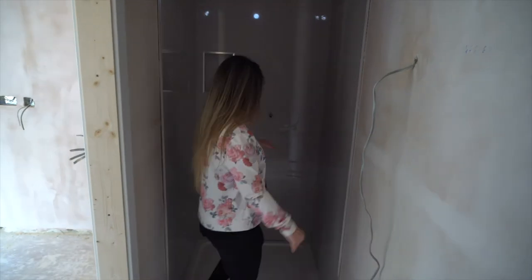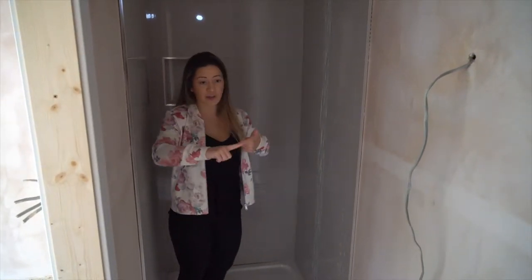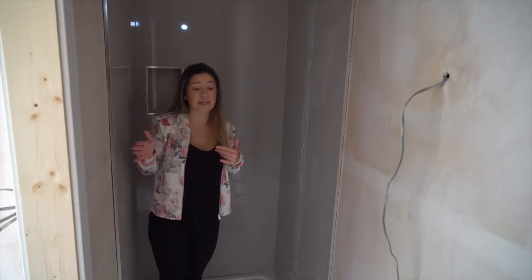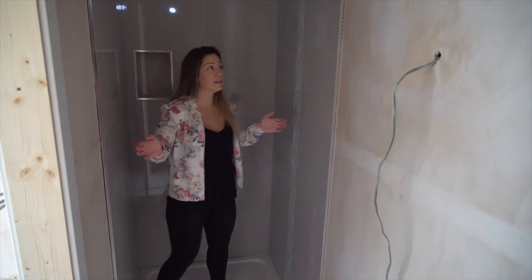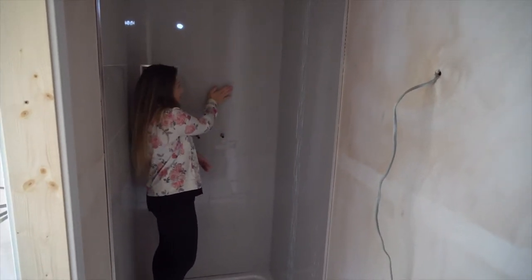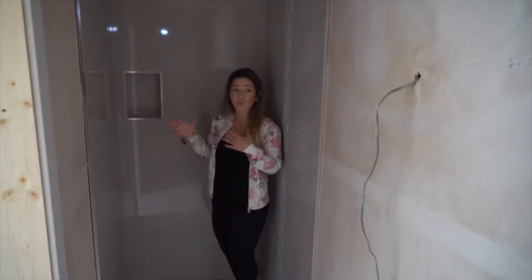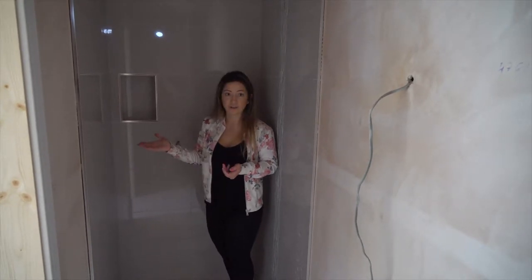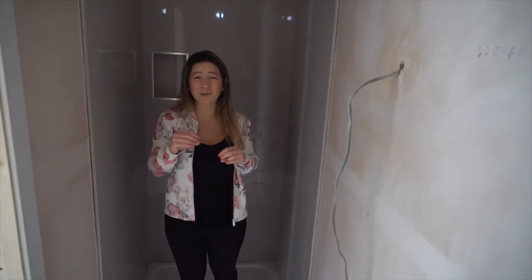This is a really nice big shower using the same tiles as the other property. We had to put the pipework for the shower somewhere — the best way to have these en suites was to expand the full width of the room. We decided to go front-to-back, but rather than take space from the sides we put the pipework through the back via a stud wall. To use that wasted space we've also put in a recessed shelf so tenants can put shampoo or shower gel in there — it's about making sure any space taken is best utilized.